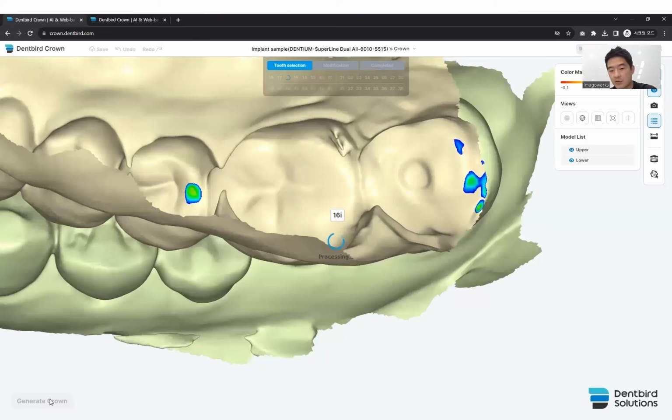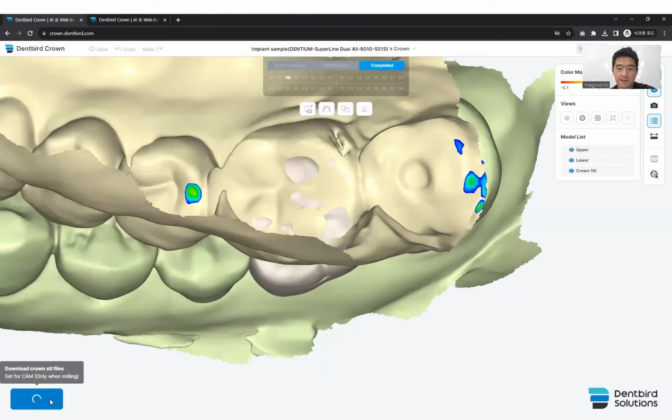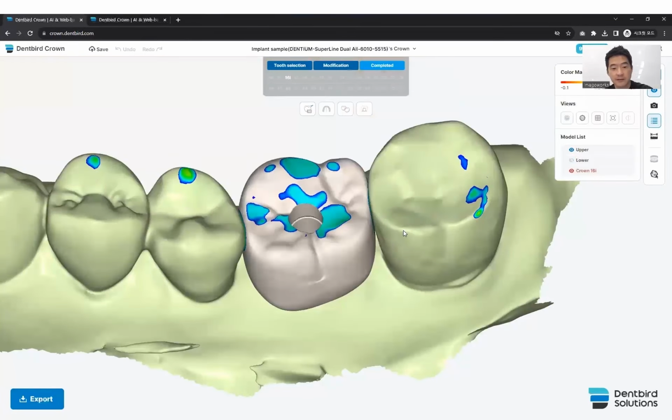And I know many users are using different implant companies and also implant abutments or fixtures. So if you let them know that this kind of information is needed in our software, then it's going to be great so that we can contact them. It can require the library so that we can add the library to our software, so that afterward you can use the library in our software.